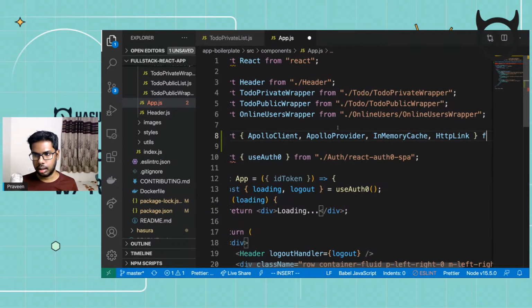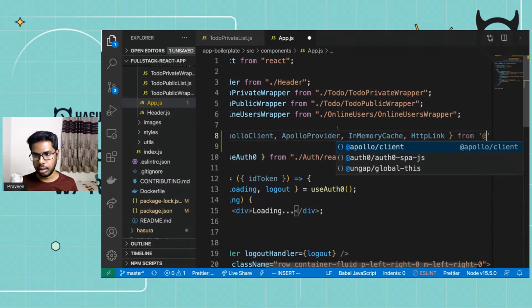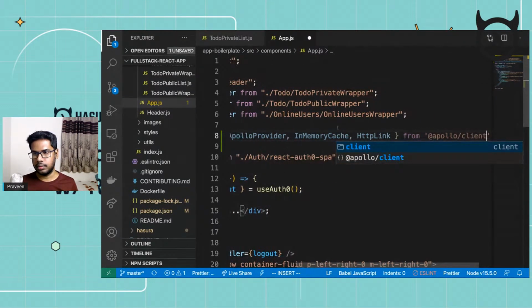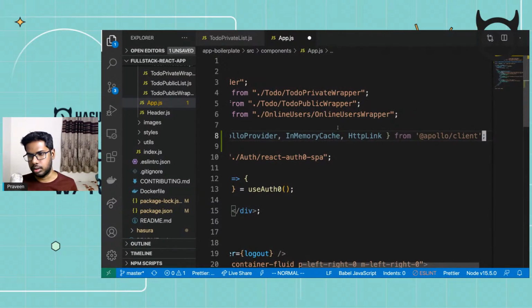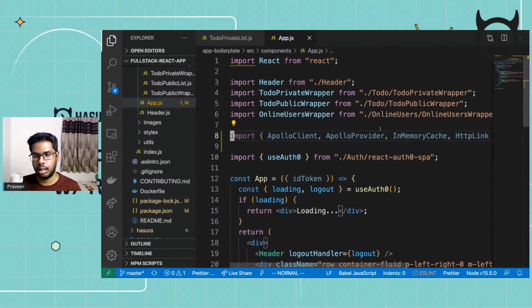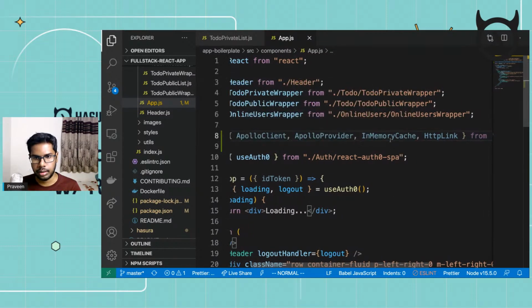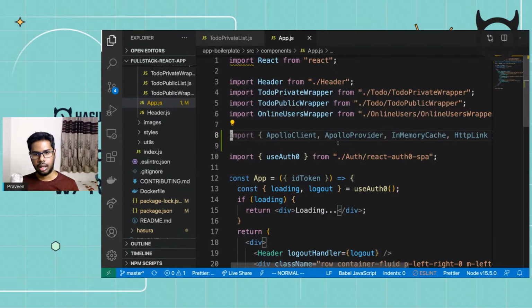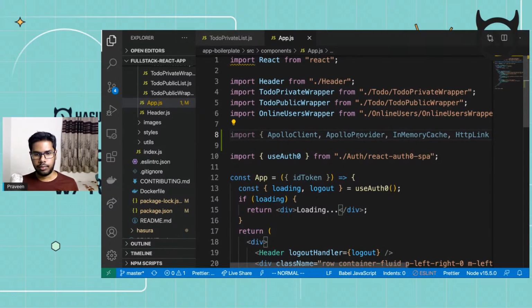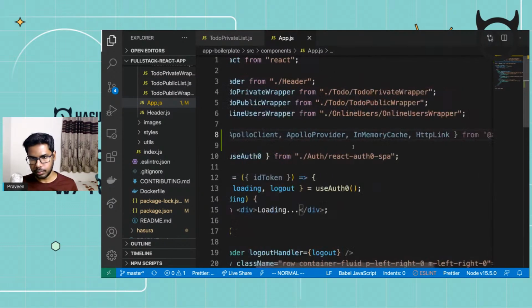We'll see why these modules are required. This is from @apollo/client, the module that we installed now, which is all of these bundled together. So previously with V2, this had to be separate modules. I think some of them were in separate modules. Right, so this is the first step where you import all the Apollo related dependencies.